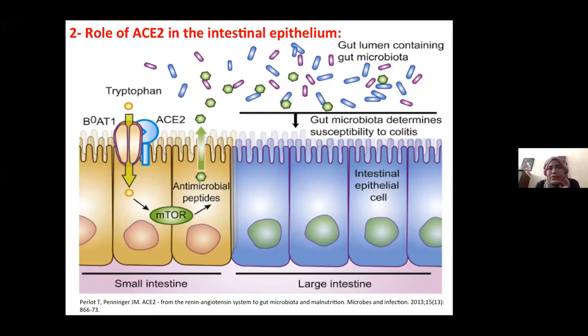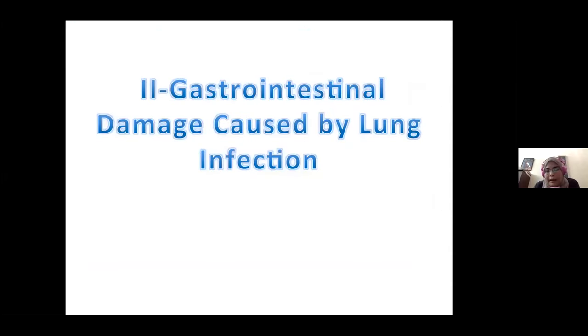So how will this ACE2 receptor be absent? By downregulation, as COVID-19 enters the intestine through the receptor, and thus will cause the decrease in the antimicrobial peptides and the disturbance of the gut microbiota. That's why most of the management now encourages the use of the microbiota to correct this problem, the presence of the antimicrobial peptide that is limited by the ACE2 downregulation, causing the colitis and the intestinal infection that happens due to disturbance of the gut microbiota. So this is the direct infection, or the direct effect of the virus on the GIT.